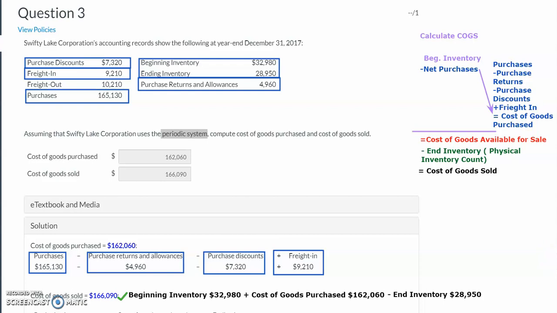Although in a perpetual system, you also will be determining the ending inventory by doing a physical inventory count, the purpose is different between a periodic system versus a perpetual system. In a periodic system, we are required to do this ending inventory count in order to calculate your cost of goods sold. Under a perpetual system, your system will already be calculating the cost of goods sold through each transaction that's being recorded, but you want to make sure that the inventory that you think you have on hand actually represents what you physically have on hand.